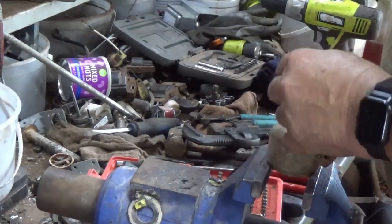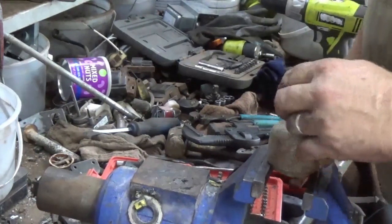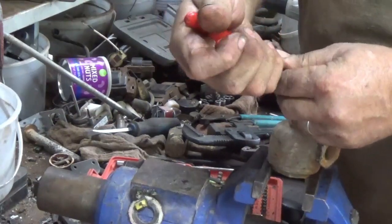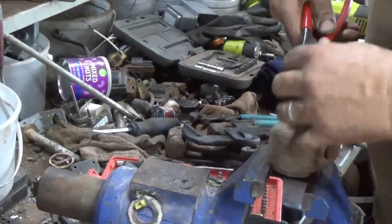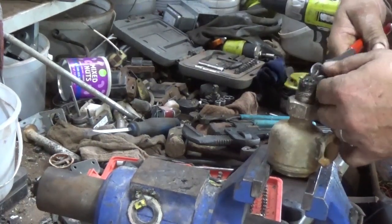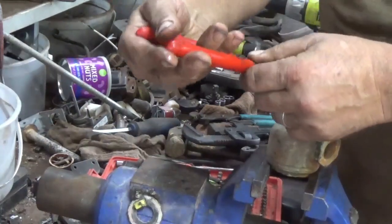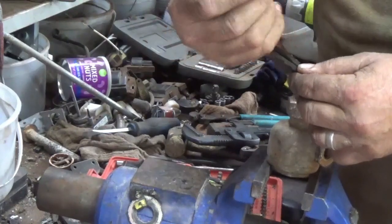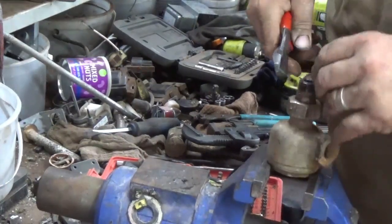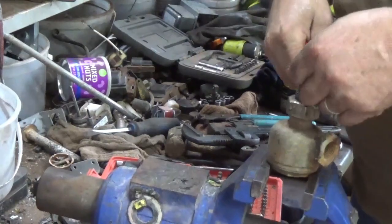Okay, a lot of these seem to have a wire. A couple holes drilled in this threaded part here and a wire in there. Not sure exactly why, but we'll see what we got to do to get that off of there. Get us off of that side.